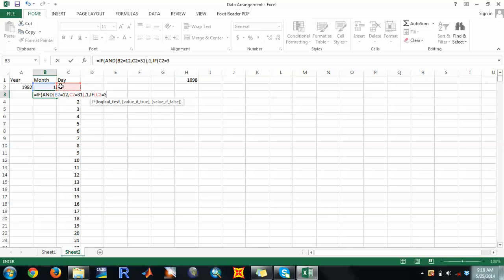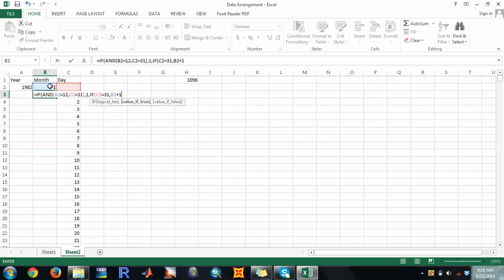So if yesterday is 31, if the day has reached 31, then today's month should be yesterday's month value plus 1, which means if yesterday is April 31, for example, today should be May 1. So April is 04, and May should be April plus 1, so it is the 5th month.